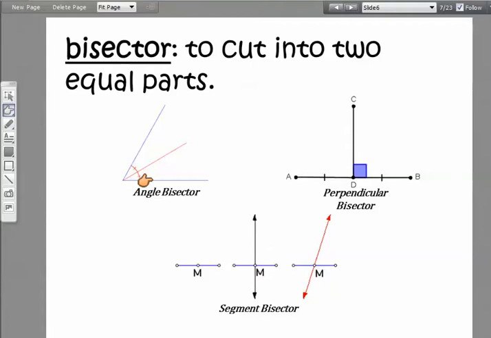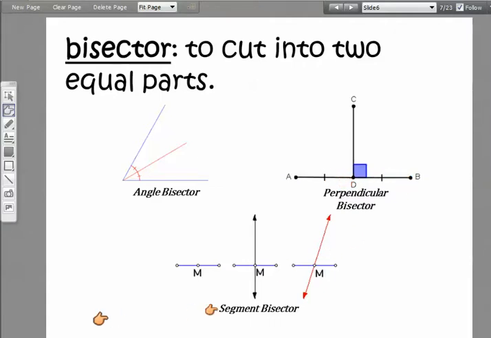Now let's talk more about bisectors because I really want you to understand them. Here's an illustration of an angle bisector, and notice these little arcs with the dashes on them, or little tick marks. Those are telling you that each of these smaller angles are congruent. So that angle bisector divided this angle exactly in half. When you have a perpendicular bisector, you've got here segment AB, and segment CD is intersecting at the midpoint D, and it's a perpendicular bisector. So that means AD is going to be congruent to DB.